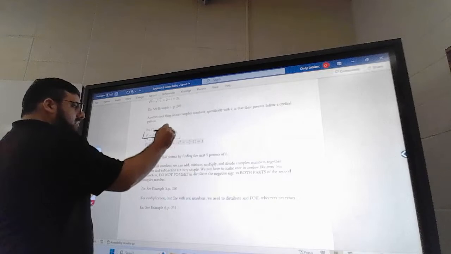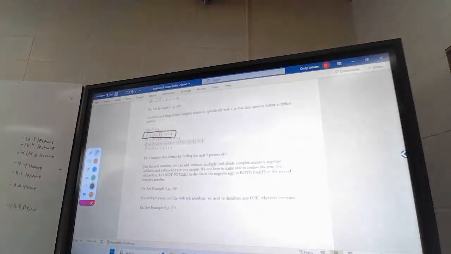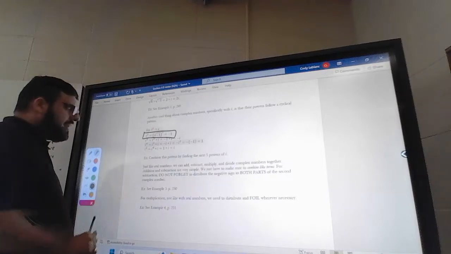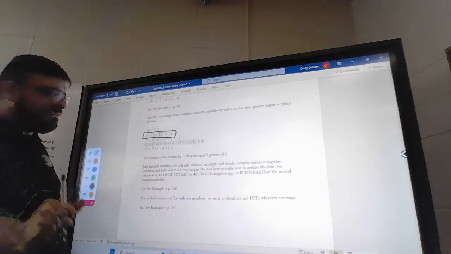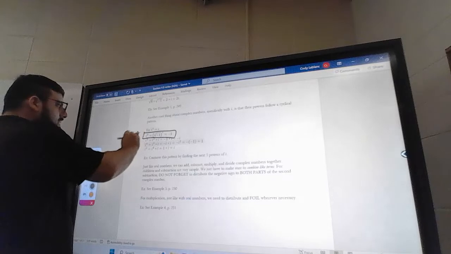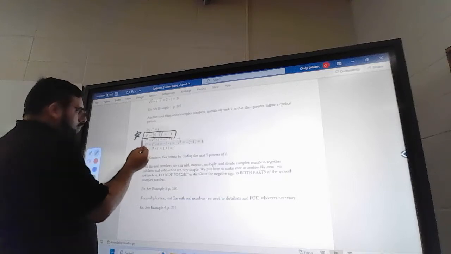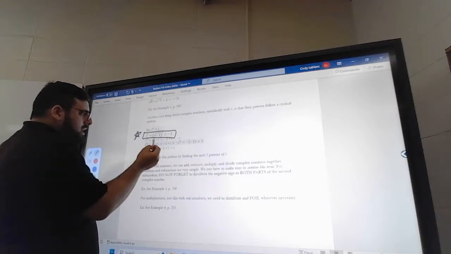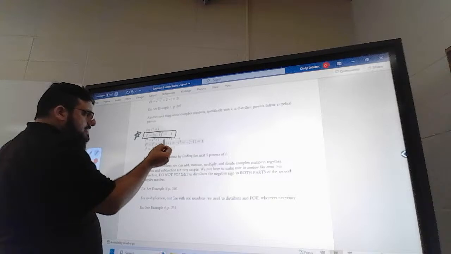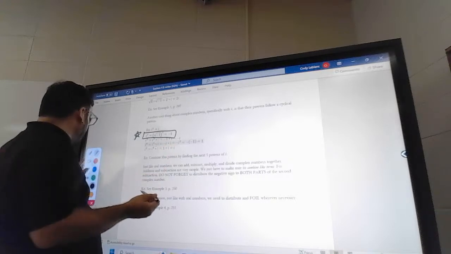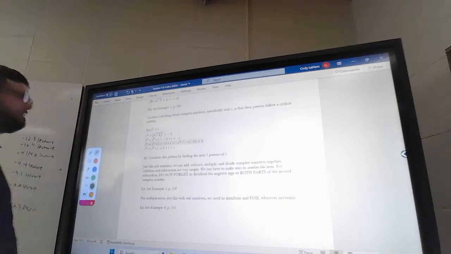This right here is the most important part of this section. And of course, in the sections that follow, i squared is always equal to -1. So if you remember any one of these powers, remember this, okay? But anyways, I digress. i to the third power is really just i squared times i. Well, we know what i squared is. It's -1. So -1 times i is -i.